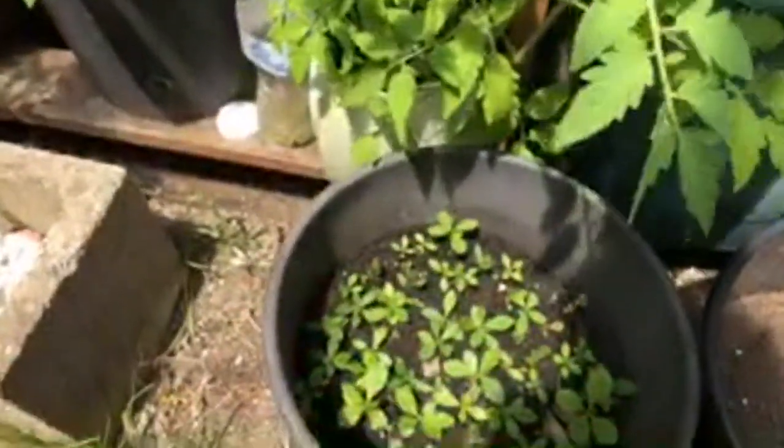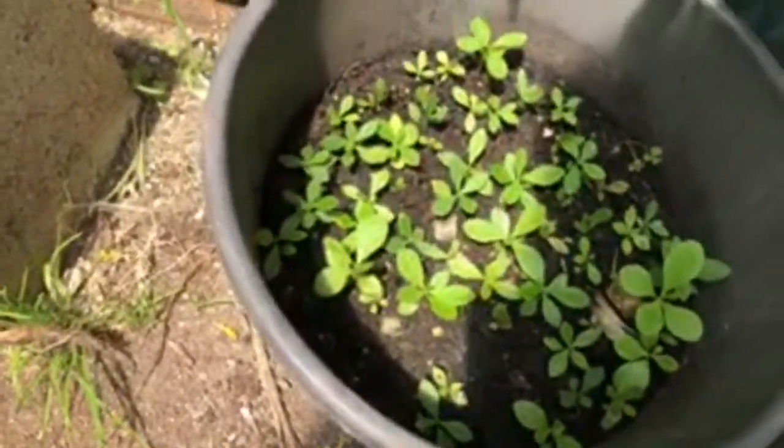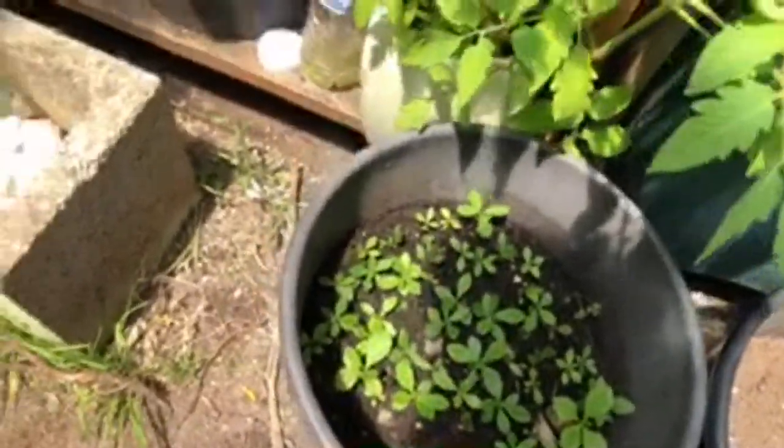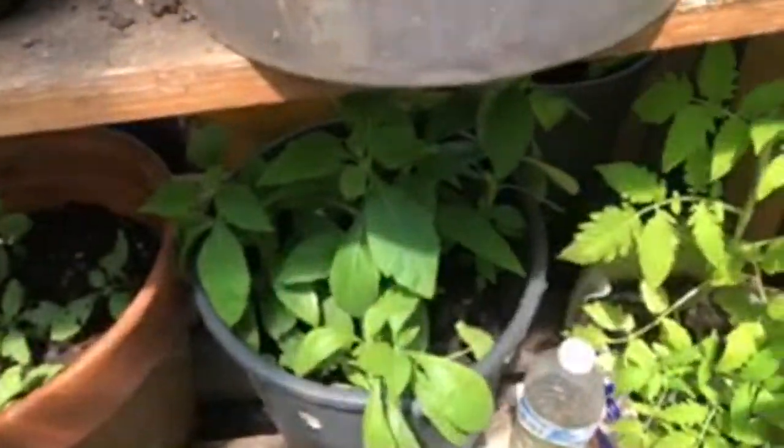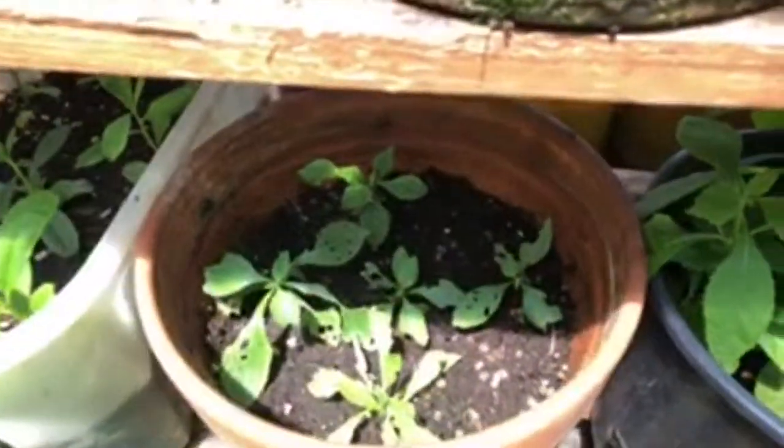So over here I have more water leaf that still needs to be transplanted. It's probably gonna be transplanted next week. I have a few tomatoes in here that are gonna be transplanted this week. And over here we have more of the peppers, more of the betan and all the sweet bitter leaf.